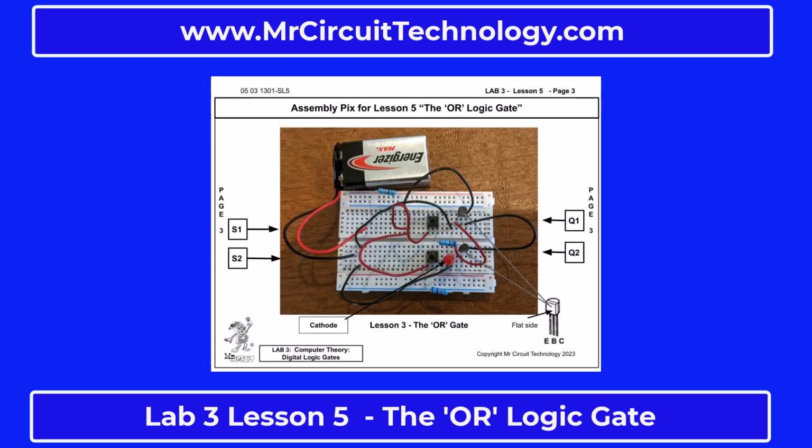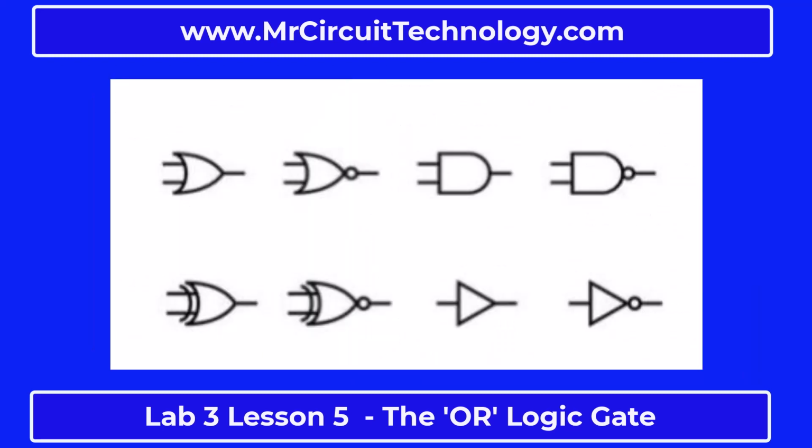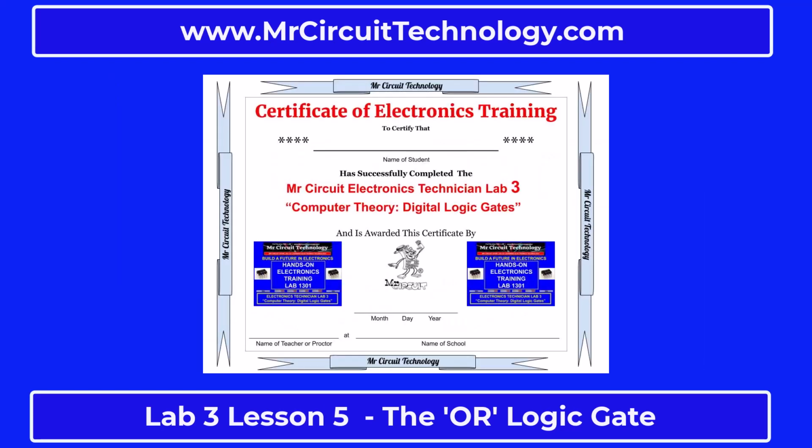Now that you understand how an electronic circuit for an OR digital logic gate works, you are ready to build one as part of your training, following the step-by-step instructions in the Lesson 5 booklet. Understanding these logic gate concepts will open up your opportunities into the fields of digital design and maintenance. When you complete this lab, you will be eligible to receive your certificate of electronics training that you can display and add to your resume.